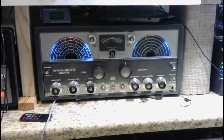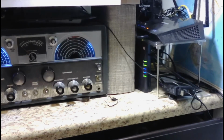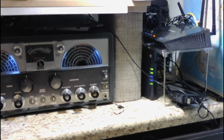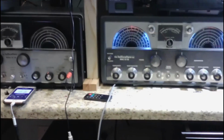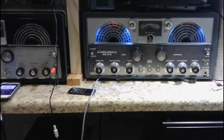Today we're going to address a long-standing problem in the shack, RF noise. And as you can suspect, there's a lot of it with this modem and the wireless, and we've got printers over here. Plus this is a house full of RF noise.